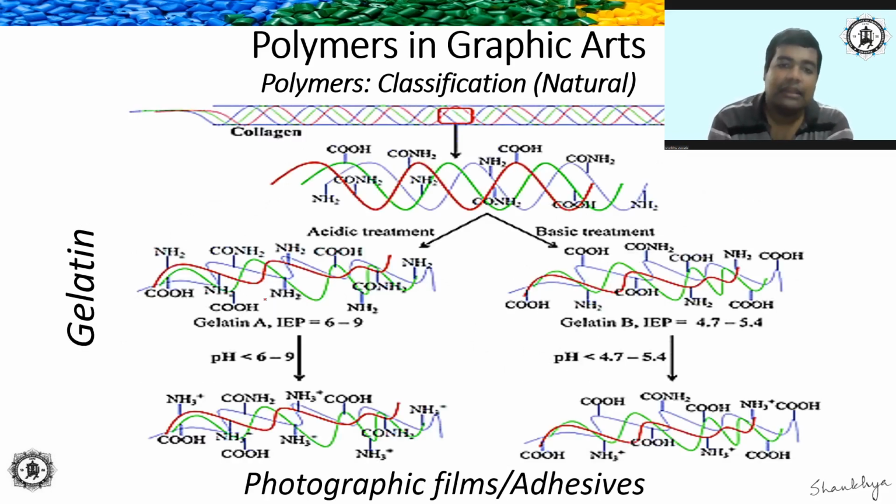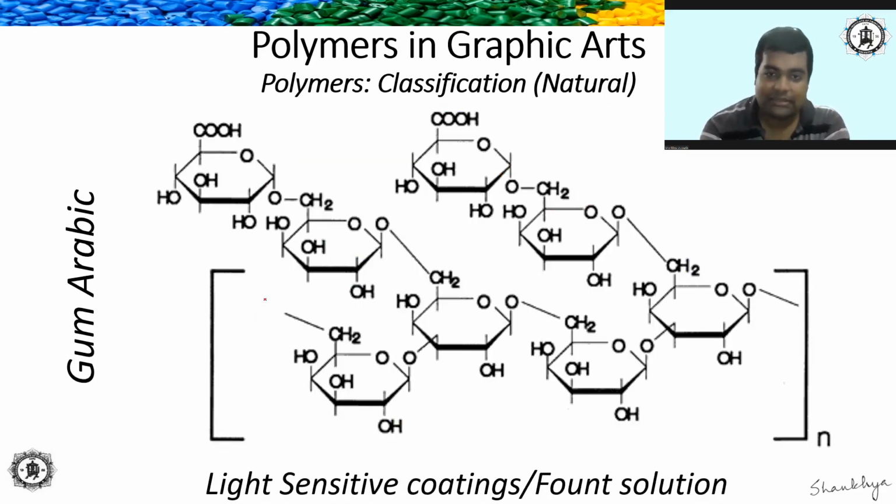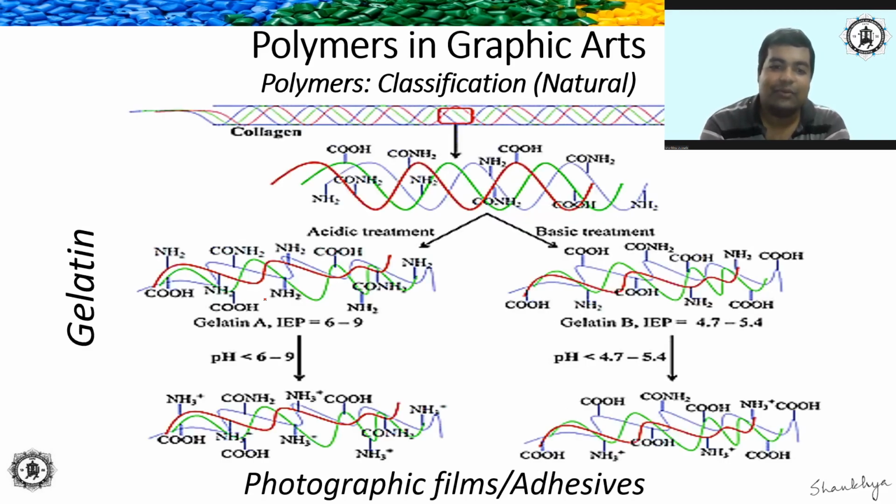Next we have gelatin. Don't go by all these things, so I'll just change the slide. Yeah, so this seems to be appropriate. This seems to be better looking than what gelatin really is. So you see, gelatin is nothing but a kind of protein. It is obtained from animal hides, skins and fats. So it is nothing but the protein, right?